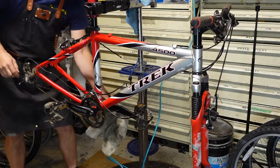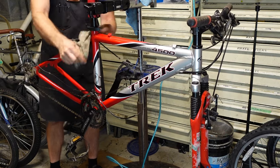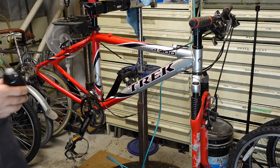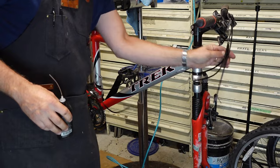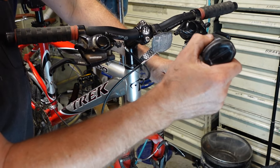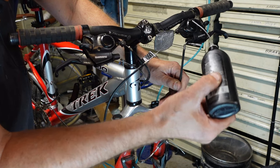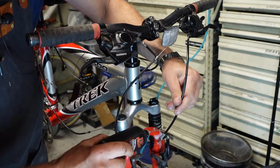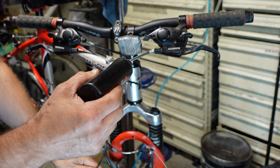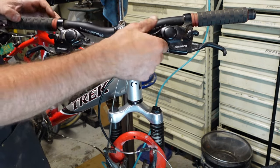Everything that I sprayed is already kind of dried on here, but we're going to go through and we'll be cleaning and polishing as we go. All of my cables are super loose and flopping around, so I'm going to give you a different angle — a view of the front. The front brake cable is a little different; there's no real good way to disconnect that, so we're just going to feed a little bit of lube down into it and let gravity help us out. All of the lube on this bike has gotten old and gunky, so nothing was really moving freely — but nothing's rusty either, so we're okay in that department.